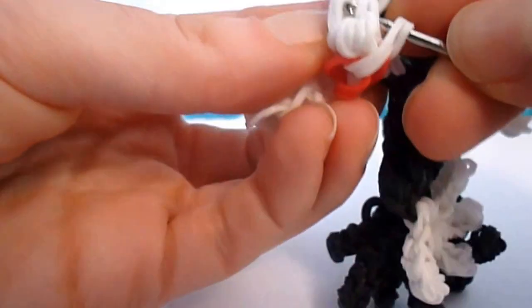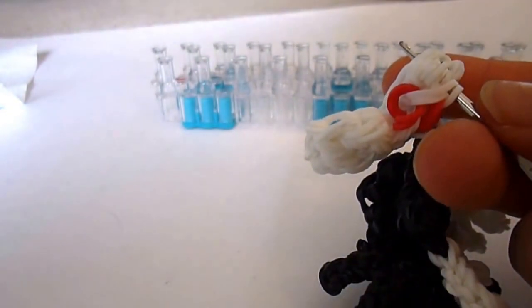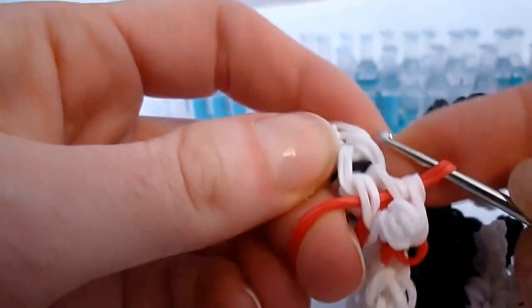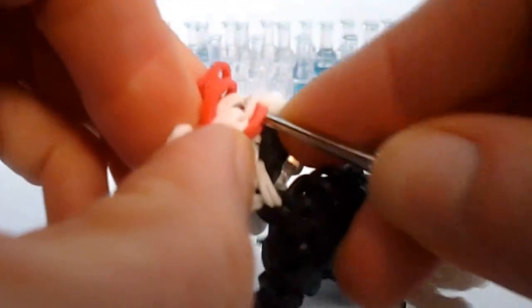Now we go through the next two above the extension piece. And you're going to take two reds and we're going to start weaving our way around using the reds. We're going to have to do 2 layers because the next one's going to be black. Take your reds, carefully slide it back through all of these bands. Now hold on here. This is the side of the face. You're going to go through the next 2, catch the other end of your red, take another 2 red and pull through. I'll do this a couple more times.